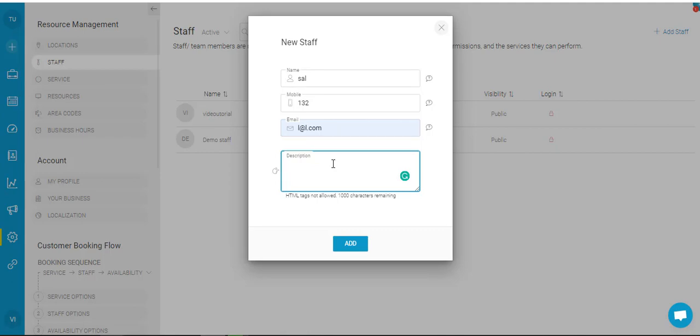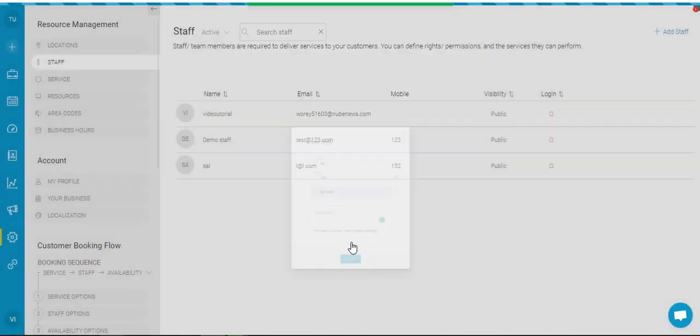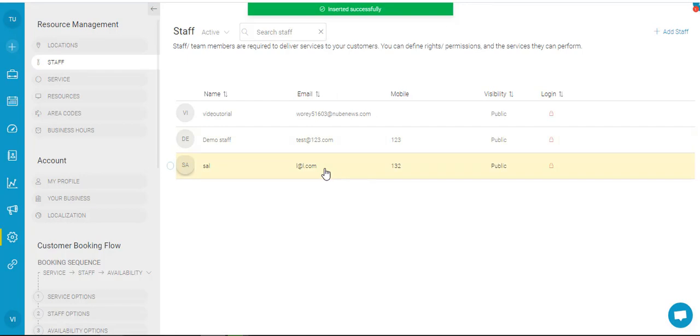In a scenario where it's a room and you want to give a description, you can mention the dimensions of the room and whether it's carpeted, air conditioned, and so on and so forth. Again, there is a limit on the description, and that is up to 1,000 characters. So let me add the staff member. As soon as you add the staff member, you will see them in the list.